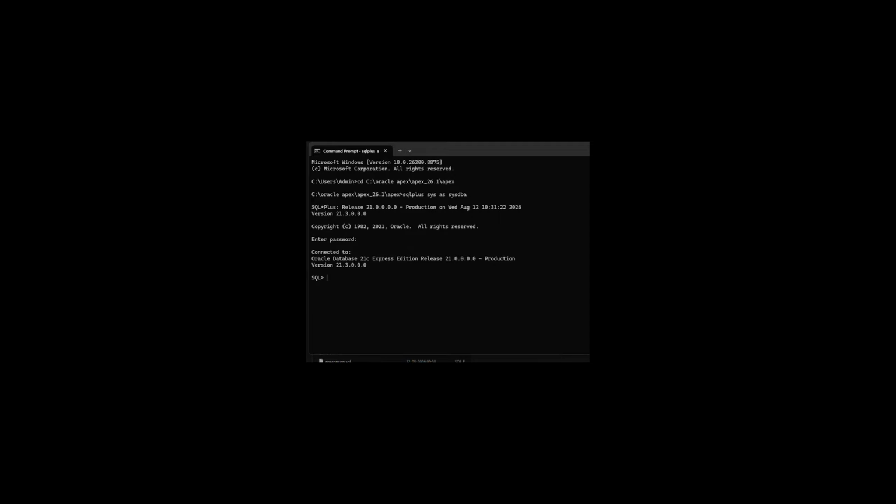Now we will set the session first, because the Apex supporting environment is in the XEPDB1 container. So we'll alter the session here. Session is altered.